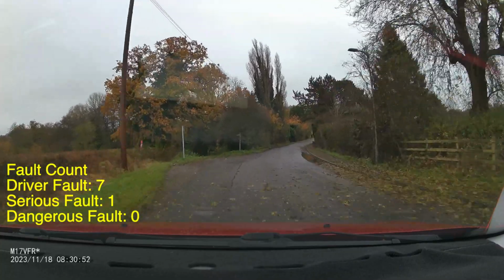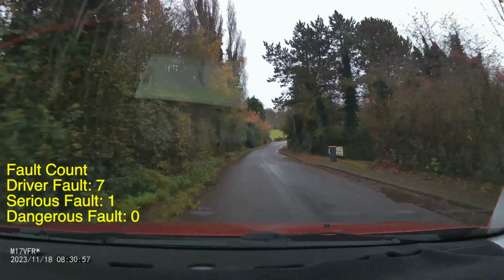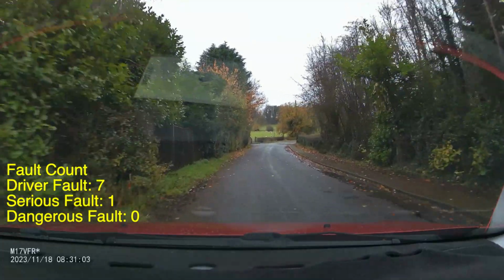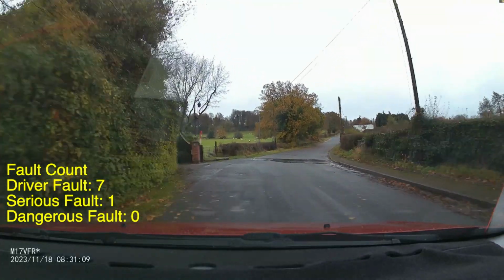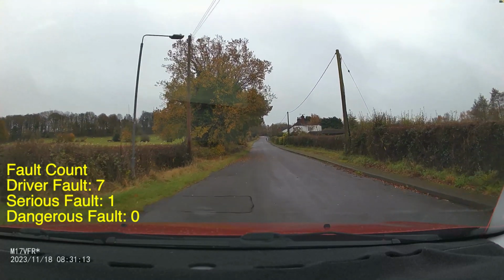that corner. We're then going to pull up on the right hand side to do our manoeuvre, the right reverse. So the aim of this one, of course, is to pick a safe spot on the right hand side of the road to pull over, get yourself nice and tucked into the curb and nice and straight with the road. Then we reverse the car around about 2 car lengths before the examiner will ask you to stop.